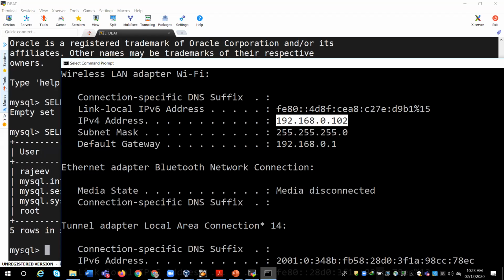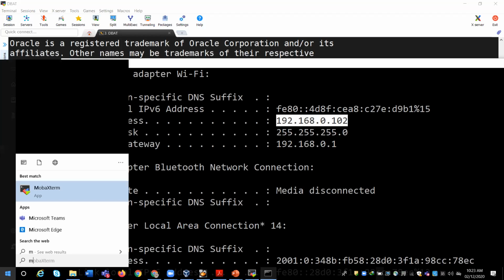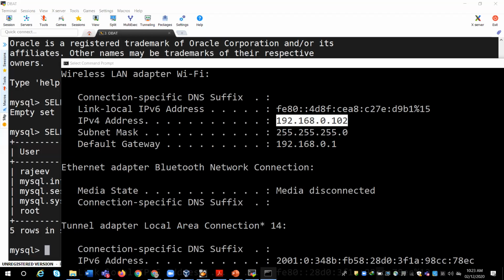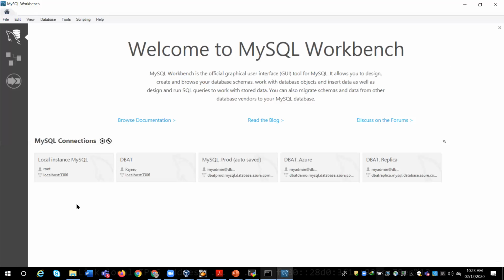I will show you, but let me see if I have MySQL. In this case, let me show you from the Workbench. Are you able to see the Rajiv user?